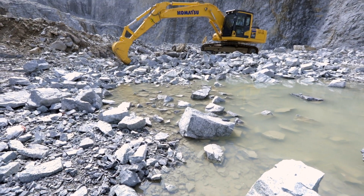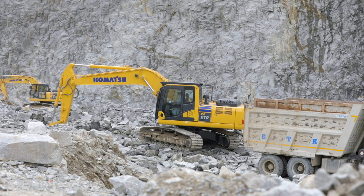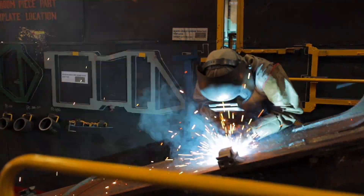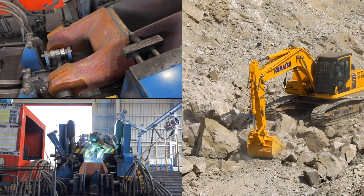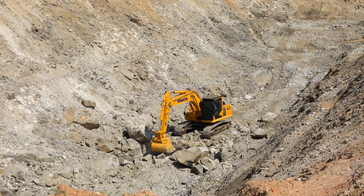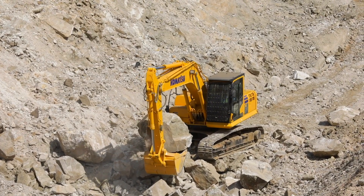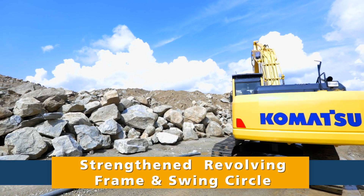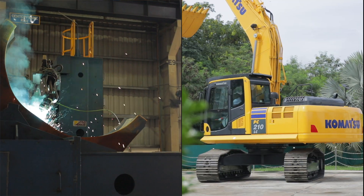The all-new PC-210-10M0 is a strong machine designed to perform in the most demanding work conditions. The reinforced boom with cast-end fittings and brush-type turret mounting make the structure truly reliable. Increased operating weight and strengthened structures have enabled the PC-210-LC-10M0 to offer bigger buckets and higher lifting capacities. Improved design, revolving frame and swing circle lend the Dash-10M0 superior stability and durability.